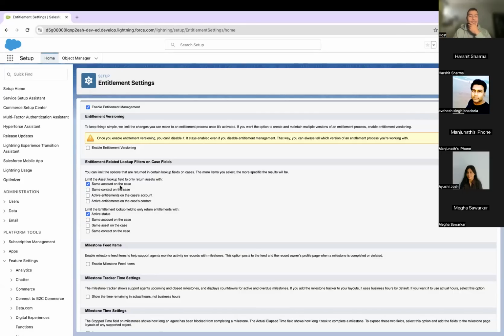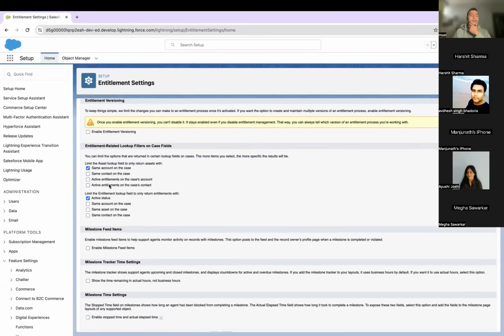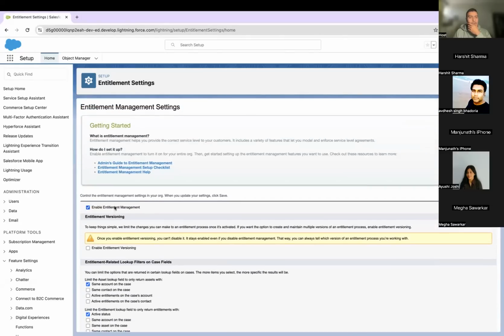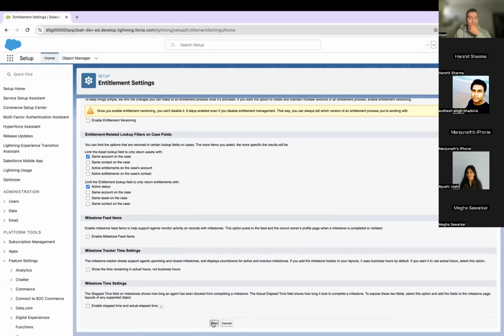We'll have to be account specific on entitlement. Otherwise, if we do not check it, entitlement may be activated for all the accounts, even those who do not have any SLA with you. So for now from this page, just understand that you have to enable the entitlement and save this.